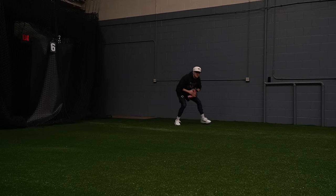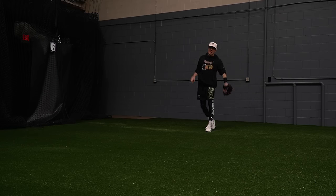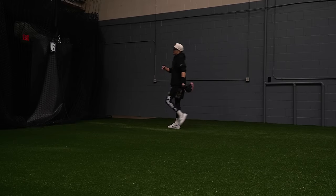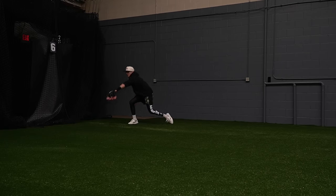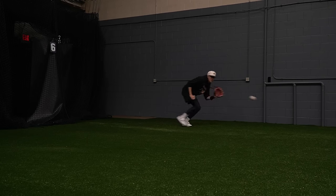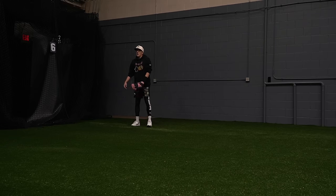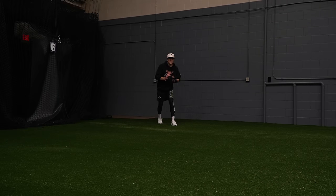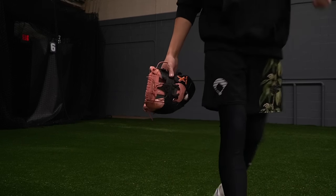My final thoughts on fielding: for how long I've had this glove, it's already really loose, and the laces are also loose — that just means this glove does not have a very long lifespan. Realistically, like one or two high school seasons and you should probably be moving on. I wasn't expecting to say this, but performance-wise, this glove is not great. With that being said, nobody should act like it's a piece of trash — you just know that you're spending your money on flash, not on performance. It is in no way the worst glove out there, and in no way the best.